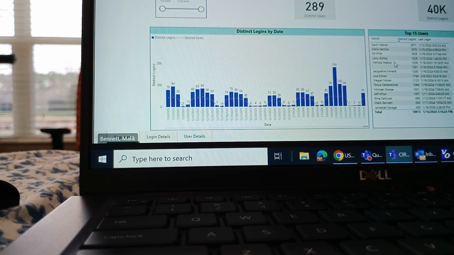At one point in time it stopped for a good little while, but it's back. But you can see how many people have been using it since whatever time.